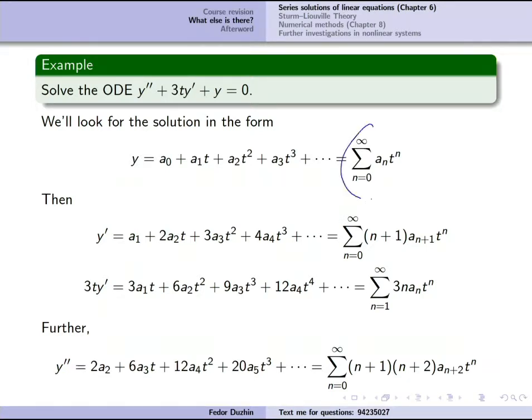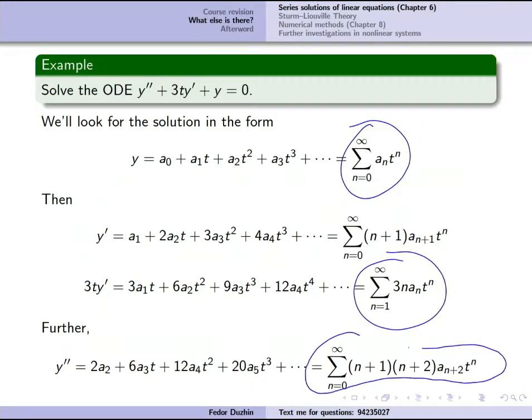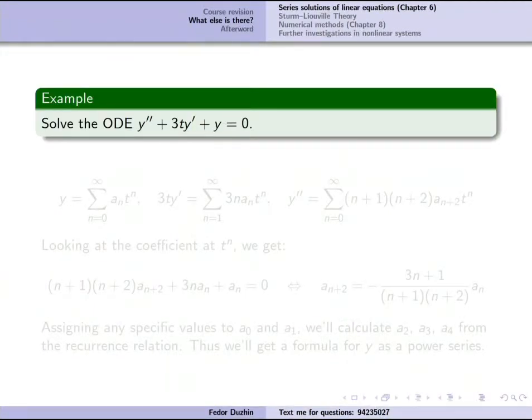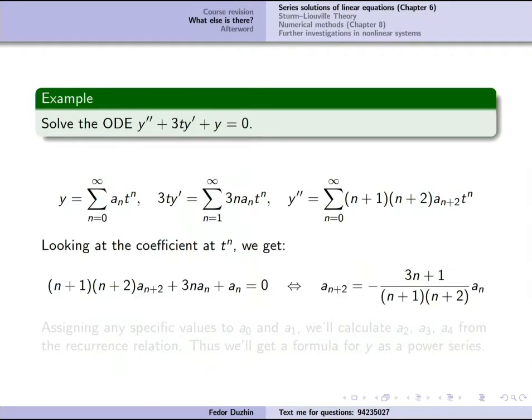But then this series and this series, we just put them together, and well, the ODE requires that the sum should be 0, so we just write down that we get a zero series, which means that the coefficient at every t to the n is 0. So it's just as simple as that. We have these 3 power series, and then we look at the coefficient at t to the n, and we just require it to be 0.